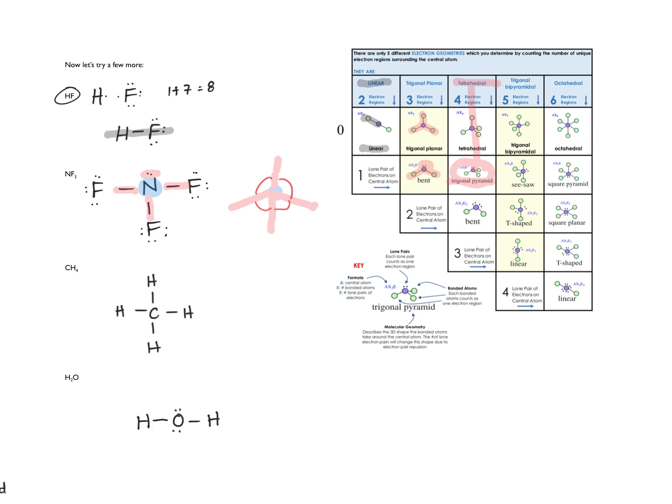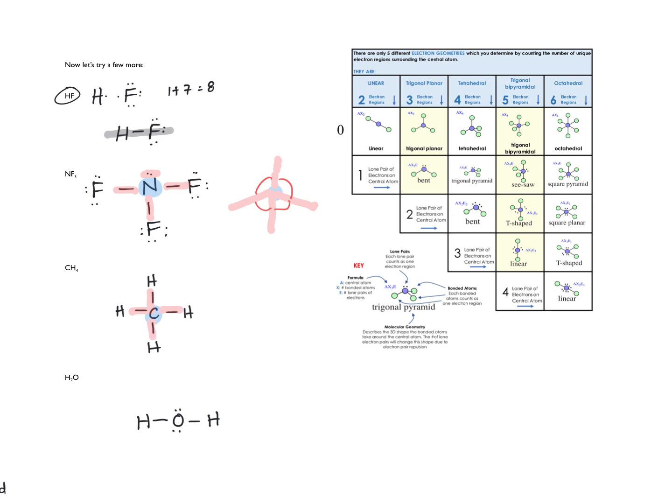Okay, I bet at least the one for water you have memorized at this point. So let's use our diagram and see if we can figure out what the electron and molecular geometries are for these last 2 Lewis dot structures. Okay, so let's focus on the central atom in CH4. It has 4 bonded atoms. 1, 2, 3, 4, so 4 bonds around it.